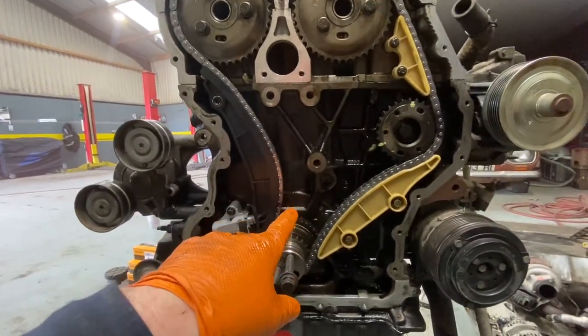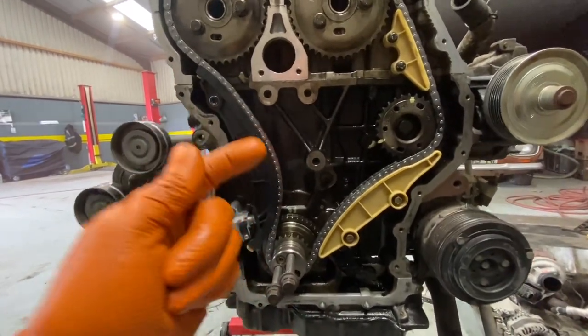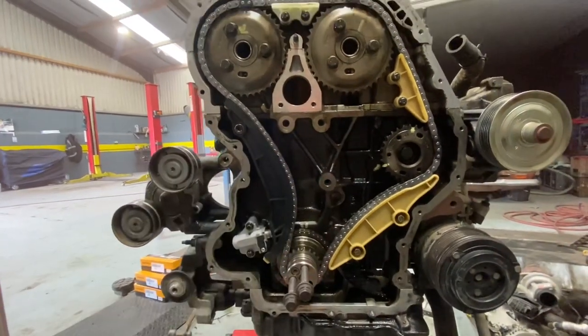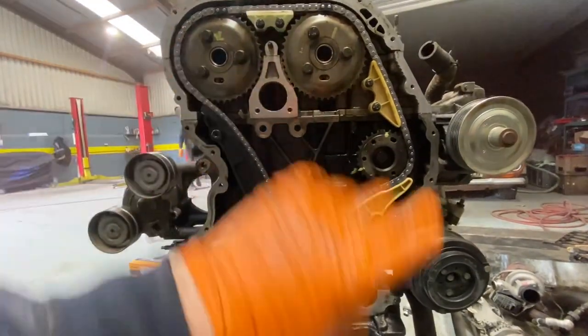I've never had any issue with it. Anytime I've ever done this, if I'm using my meticulous mindset to do what I believe is right, it all works out. That's kind of it. I'm not going to fuss over what I don't have to fuss with. Time to start getting in pins, line up these things, getting on with timing covers.